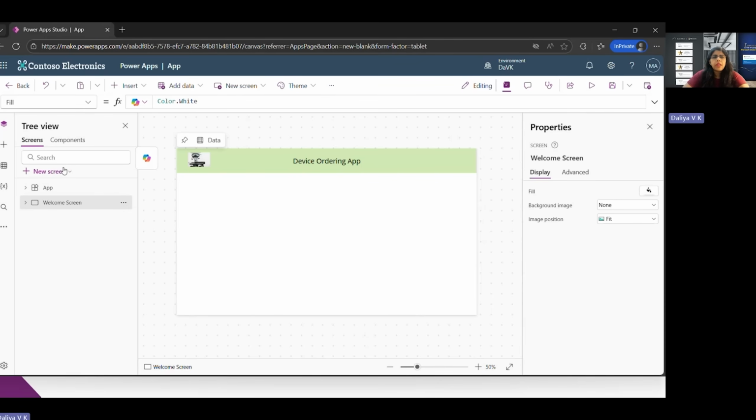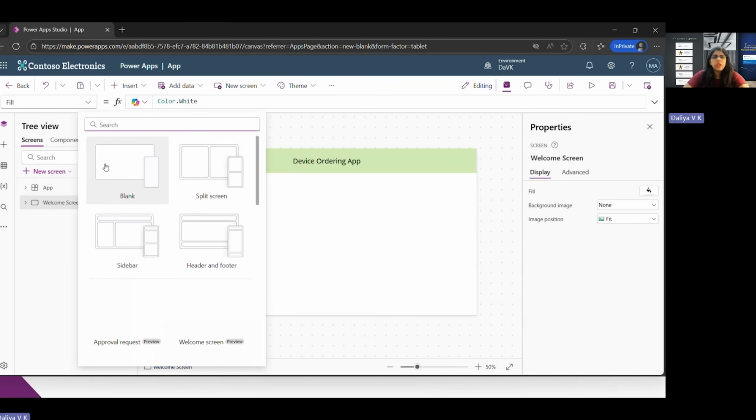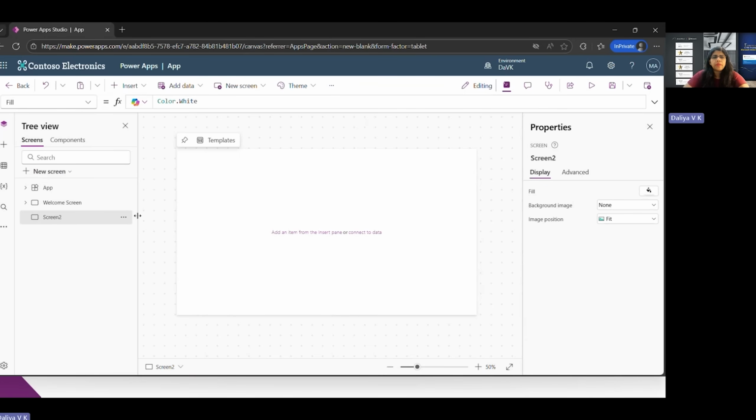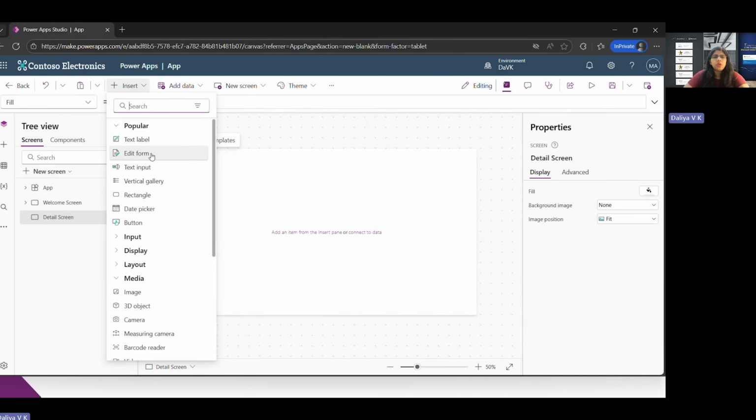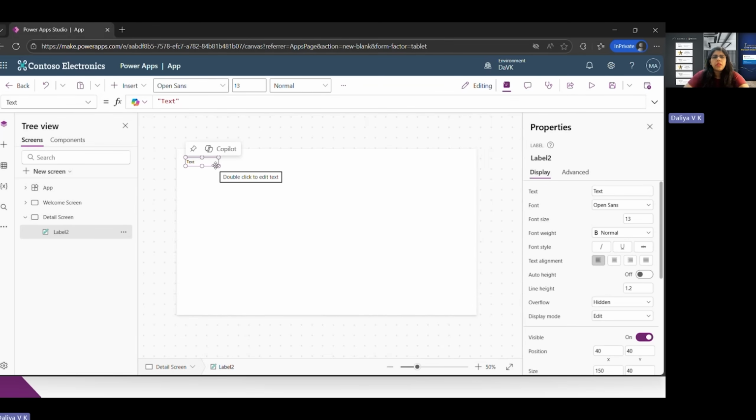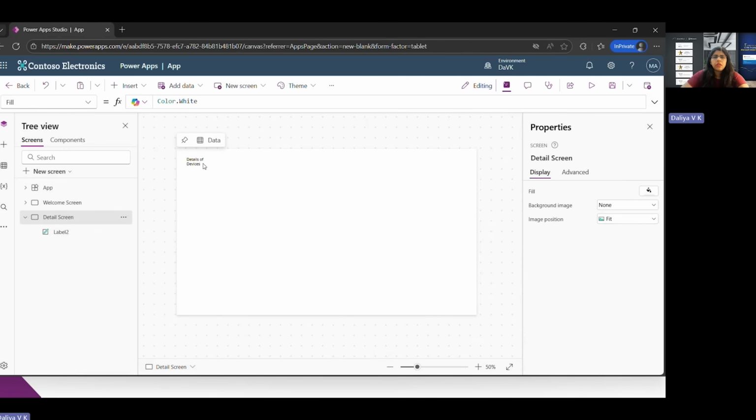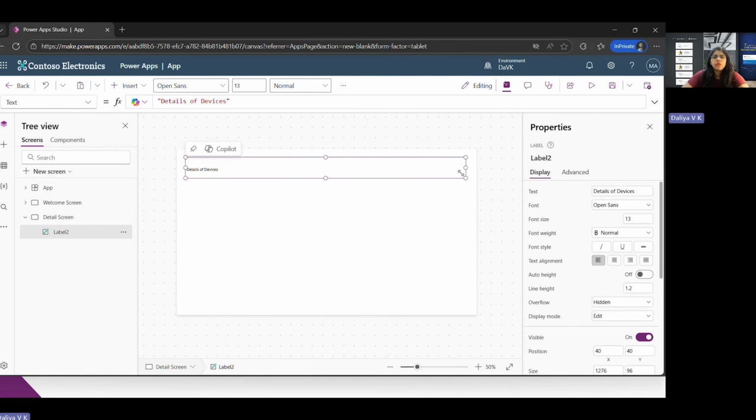Now if you would like to add another screen, you can press new screen here and the new screen appears. So this screen, if you would want to use it for a specific purpose and you wanted to give it a name, you may give it this way as well. And if you wanted to give a title to it, a text label, then you can go ahead and edit it. So that will appear there. And again, if you wanted to drag it and stretch it to the full screen, you can do the same.